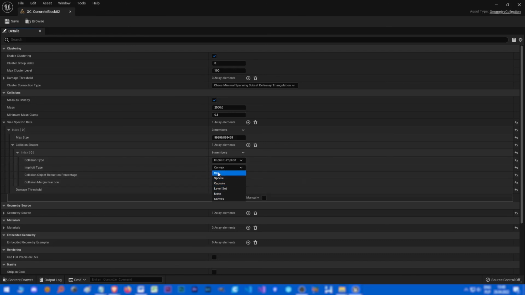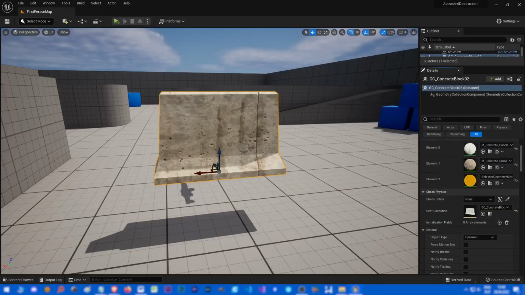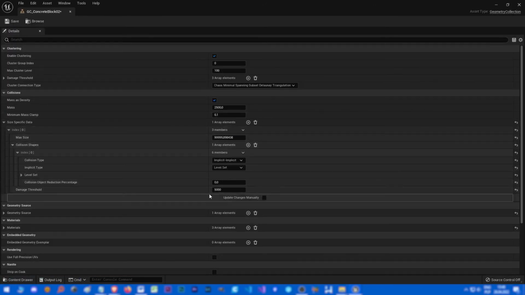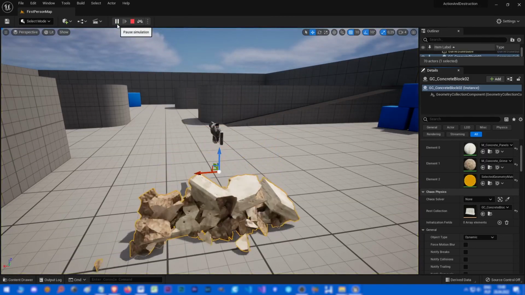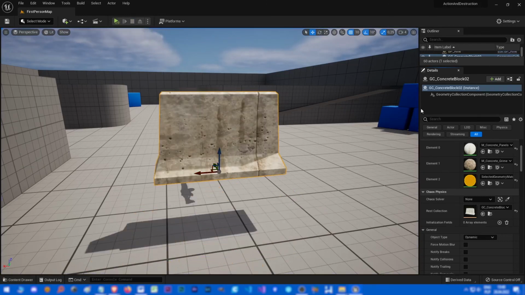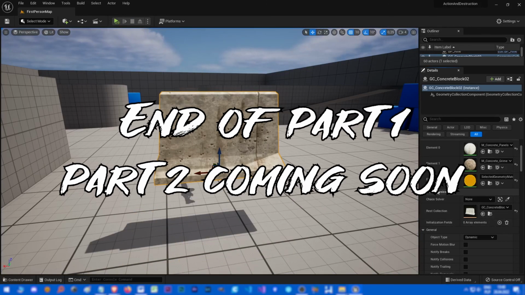Default was box, but it was supposed to be level set to make realistic collisions. But in this version, it has changed to convex, and level set doesn't really work. There are no collisions. I am definitely going to investigate it later, but for now just leave it as convex. So just be aware that you need to change it to level set in previous versions.